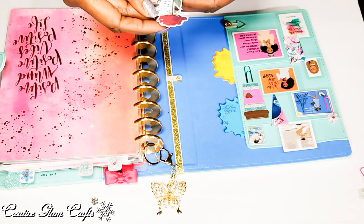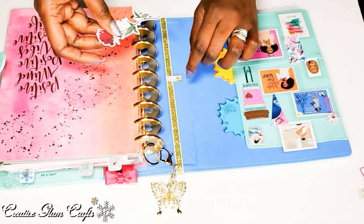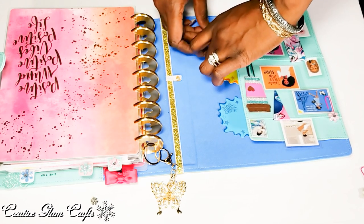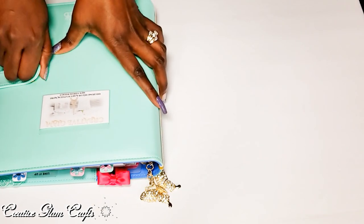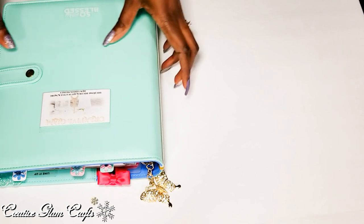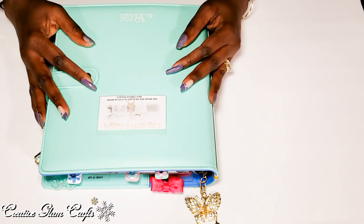It says, always on my mind, forever in my heart. And I thought that was really cute. I was going to put it on a card, but I decided to keep it. But that's it. We're all done. Yay! 2019 is officially here, and I am excited. And that's it. 2019. I'm ready.